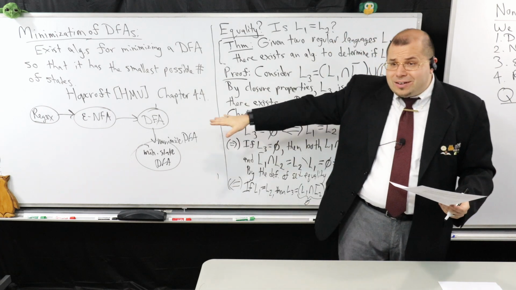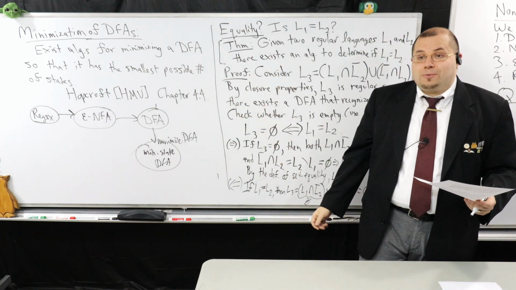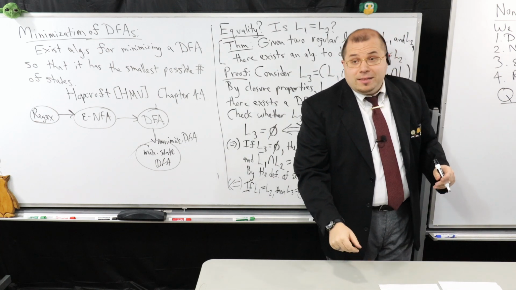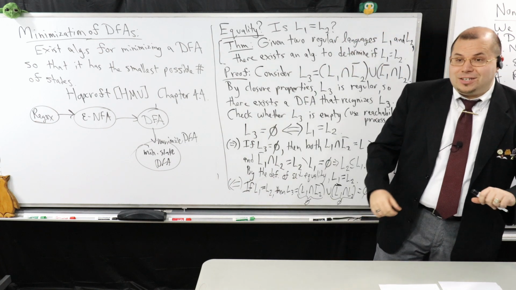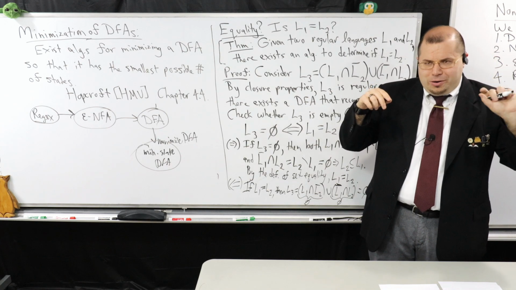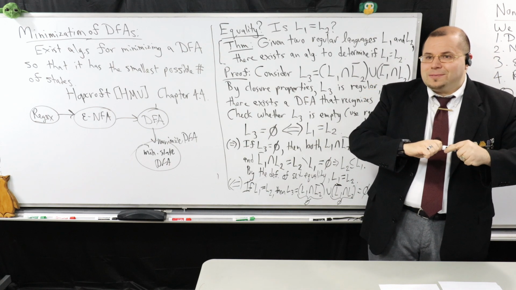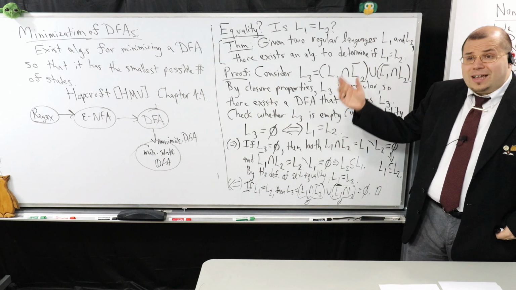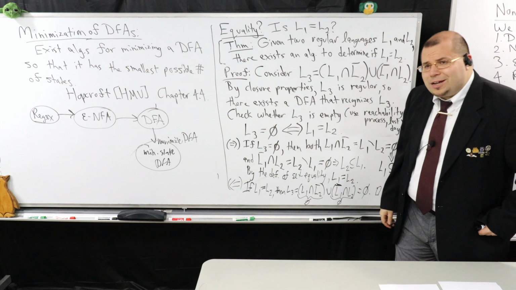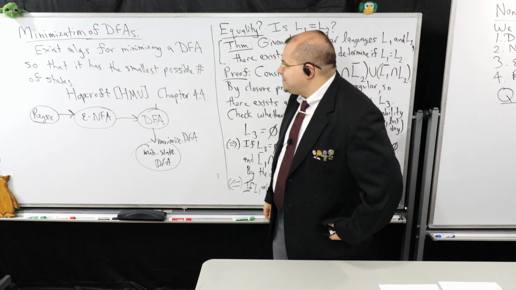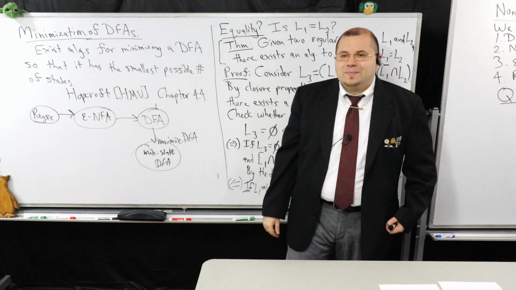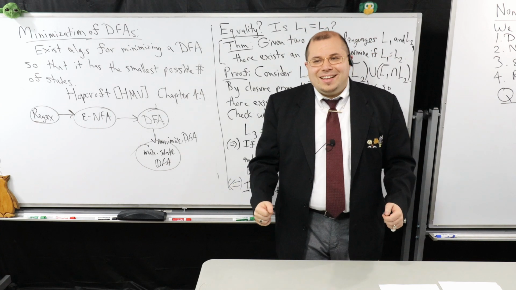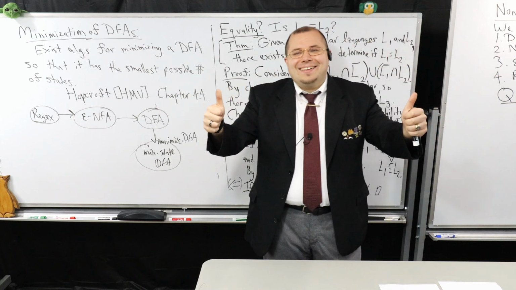If you find yourself curious about it, I recommend checking this part out in the Hopcroft book. It's kind of neat. There's a very brief part in the Sipser book that does address this, and I have it in the course outline where it is. But that's all I really have to say about properties of regular languages. Are there any questions before I proceed? Are we all good? Give me a thumbs up if we're all good.